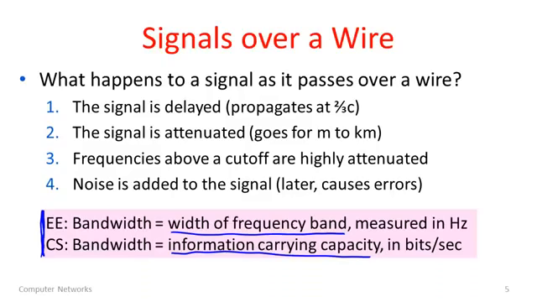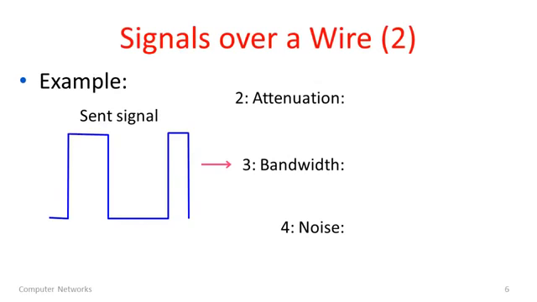These two quantities are really related, because if you have more EE bandwidth, you'll be able to get a link which sends information more quickly. It will have more CS bandwidth, so they're certainly related, but they're not quite the same thing. So you need to be careful who you're talking to, to understand what they mean. Okay, so let's see those effects.